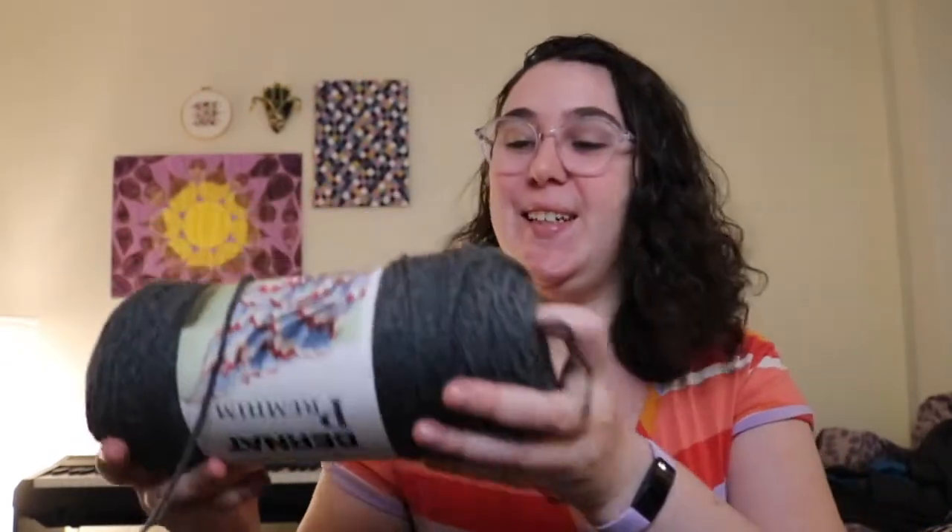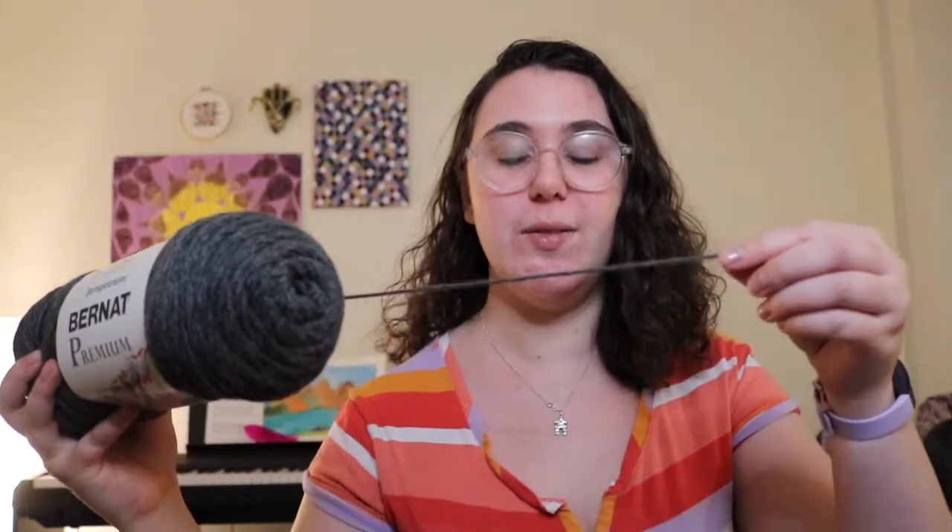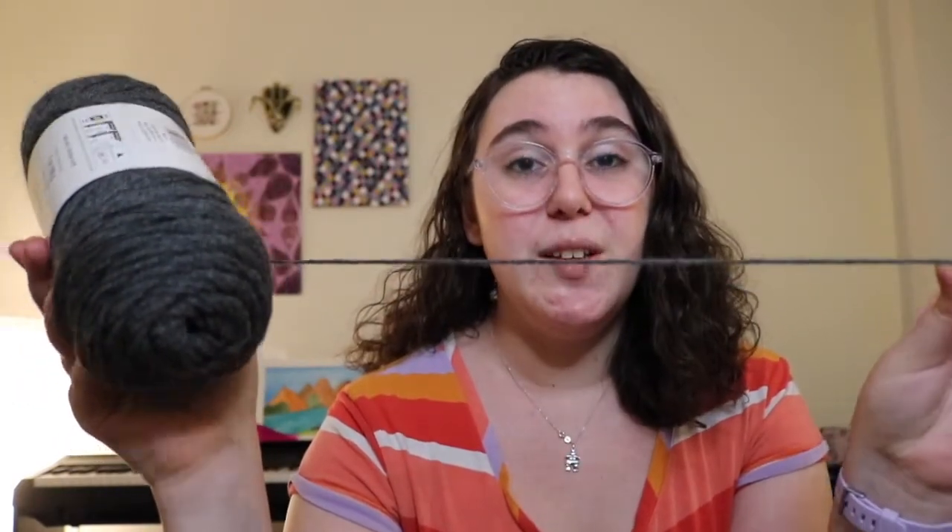Hopefully the fabric will get here in time and I'll have some nice fabrics to make a dress with. One trip to the store later and I have my yarn — good old Renant Premium. I have six of these in a nice lovely gray. I hope it's thick enough for the pattern, and this yarn means I'll be using my second choice pattern from Wool and the Gang. I was originally looking for mohair yarn but that stuff is expensive, hard to find, and I'm pretty sure it's super itchy anyway. So after buying this my budget is a bit more in check and I'm going to go order the fabric for the other one.